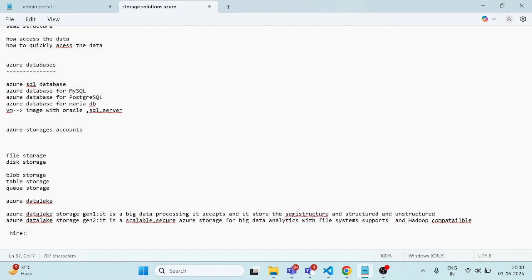That will be hot, cold, and warm. I think there is also an archive tier, I guess. Yes, ma'am, the archive tier also comes.